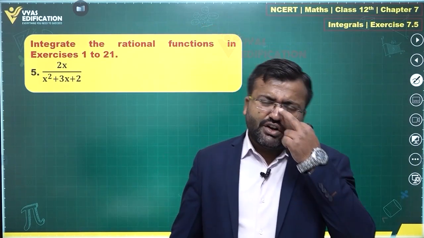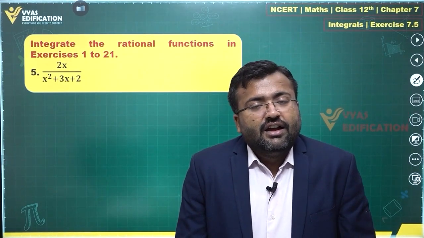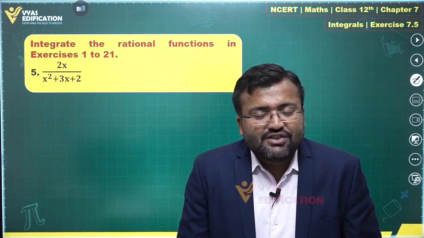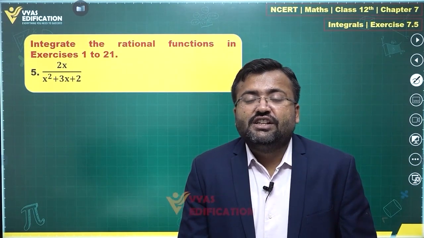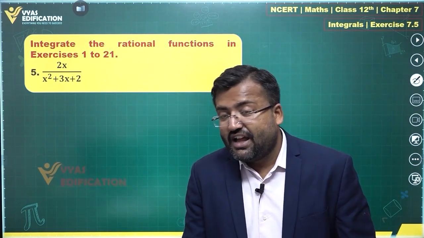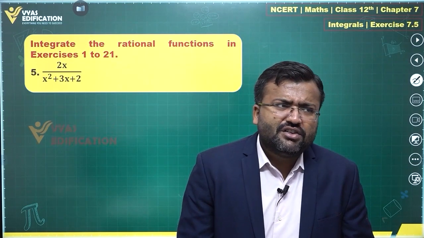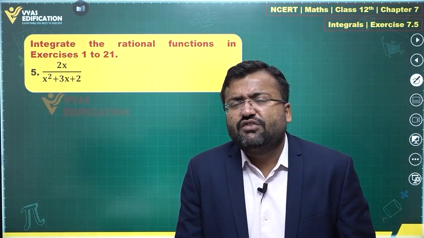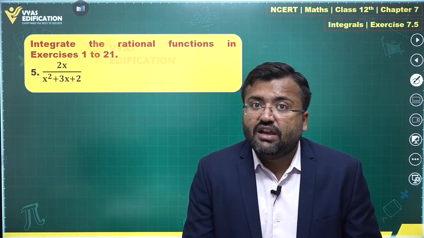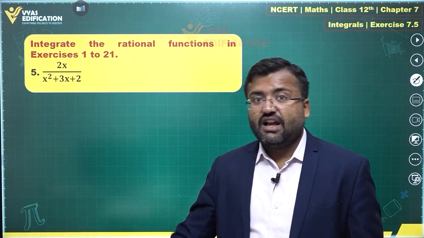But linear upon quadratic is an approach which you can obviously follow over here. Once again, coming back, this question will be still easier with the method of partial fractions once you have mastered that. So in case you encounter this question randomly also, you should be able to see that this can be solved by linear upon quadratic, and this can be solved by partial fractions. Which of the methods will be easier over here? The easier method for solving this question will be partial fractions, by the way in which I'll discuss.